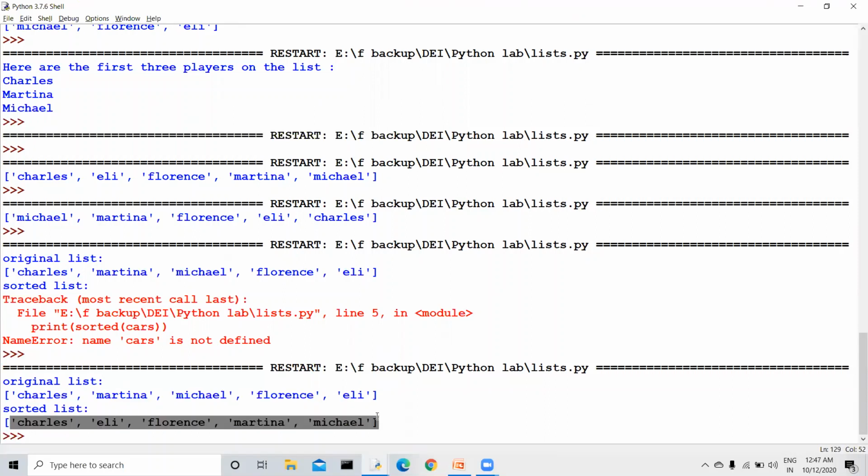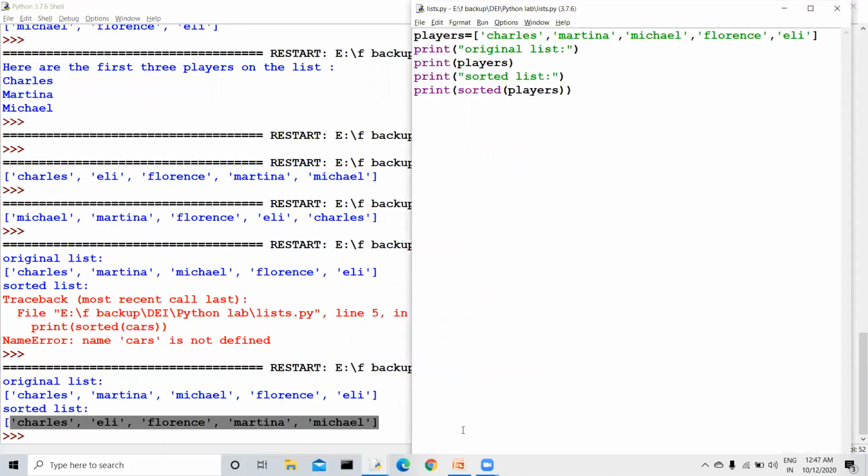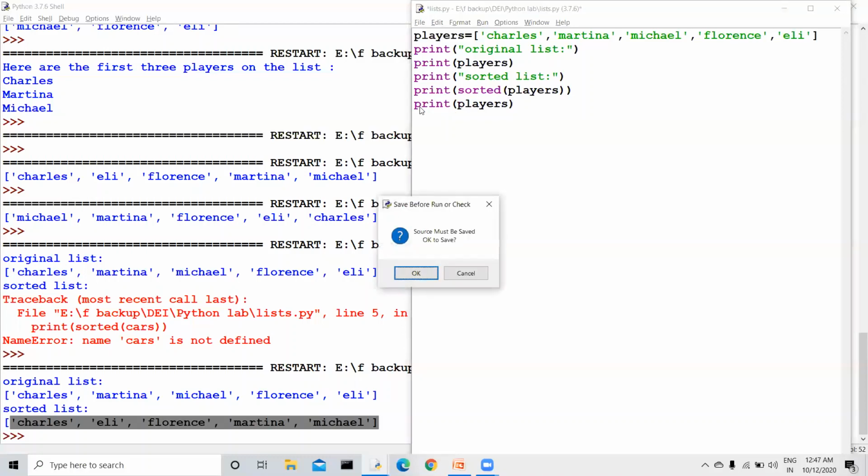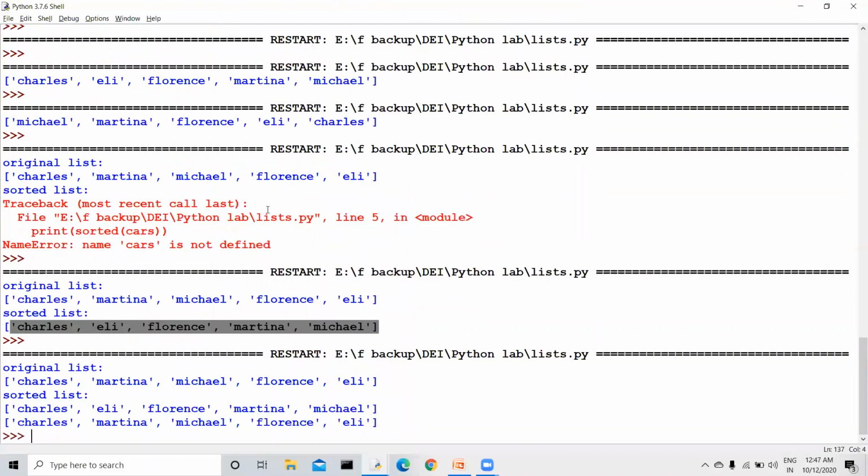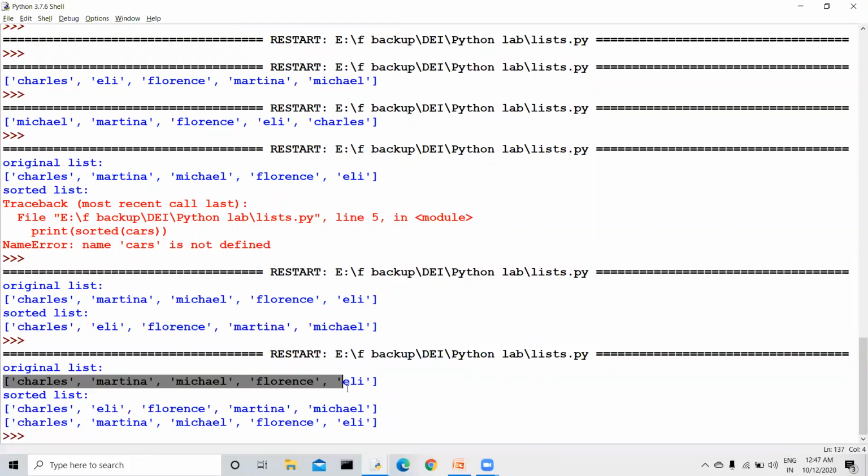Now if I again print the list, let me check what will happen. Print players. Okay, let's check this thing also. See, this was the original list.